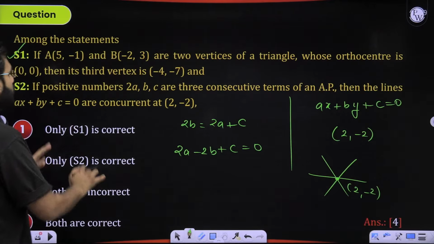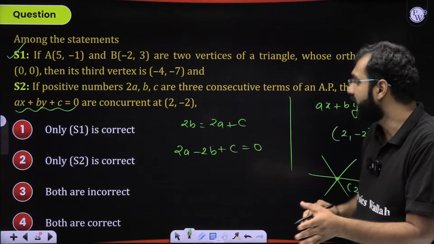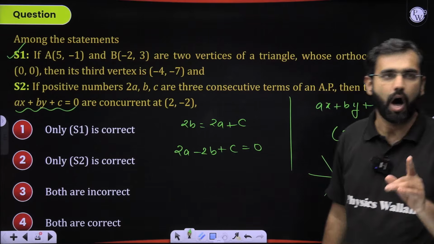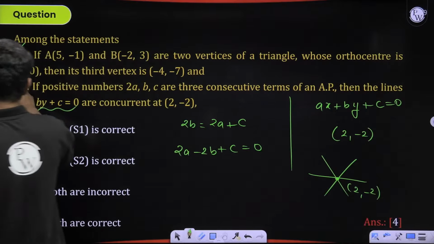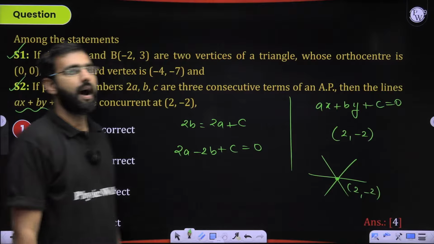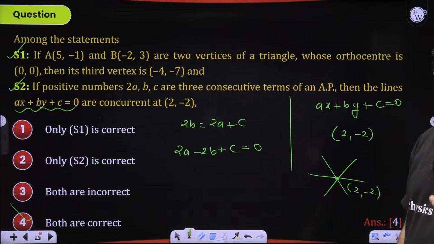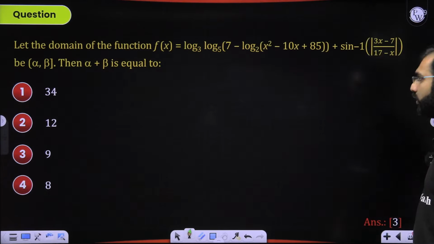So all the lines which are passing through a fixed point are concurrent, they'll be concurrent at (2, minus 2). How many of you did not understand statement 2? If you did, I think both are correct. Option D needs to be marked. How many of you were not able to digest statement 2? I'll re-explain that part. Otherwise, we can move ahead. Do write in the comment box if you did not get that.